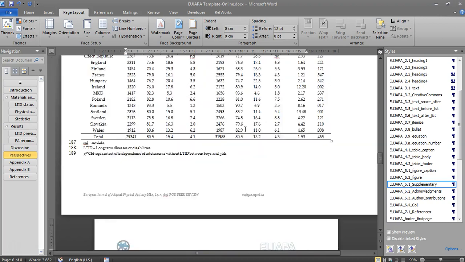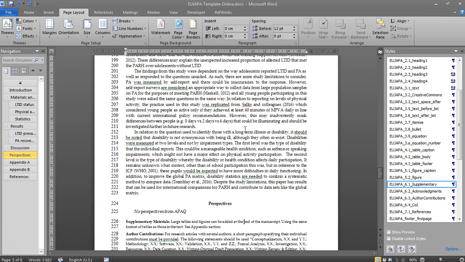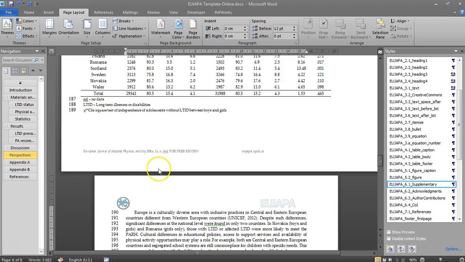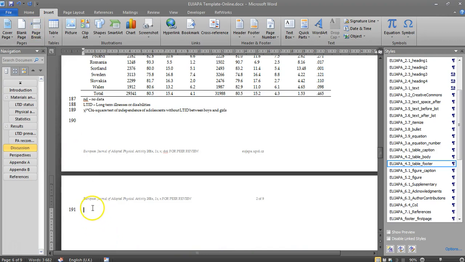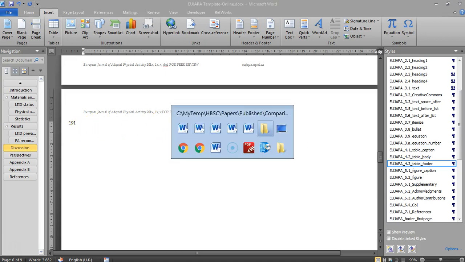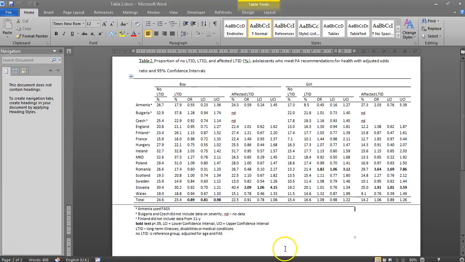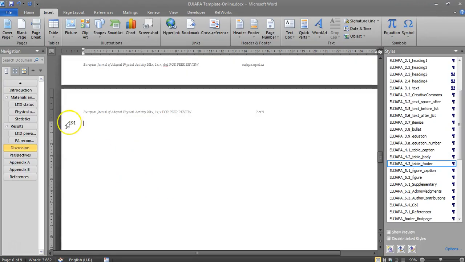And we also need to have one more table because there needs to be a table 2, and there's no more space at the end of this manuscript, so I have to just go back to here one more time. I go to Insert Page Break, and that's already set there in the landscape format. So now go to table 2, and this is an even larger table. Again, select all the text, copy it, and insert it.